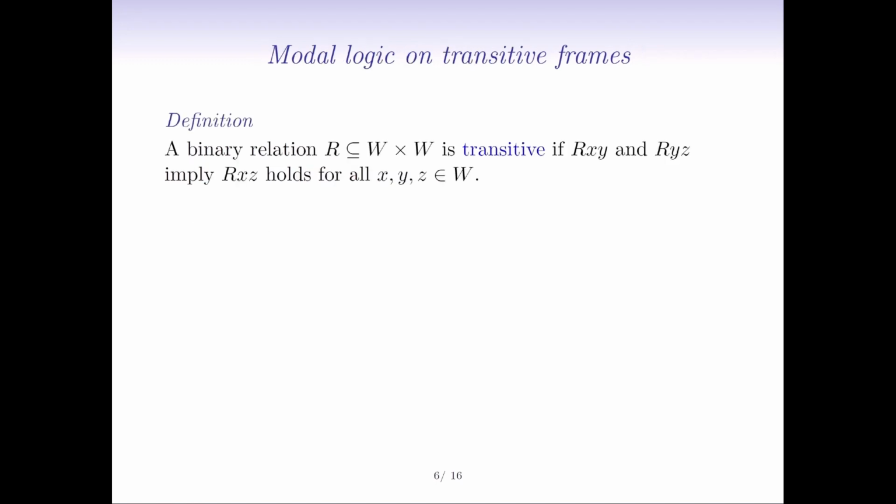Okay, so here we have a different condition on frames, which is also a very well-known one, called transitivity. So transitivity says that if y is accessible from x and z is accessible from y, then z itself must be accessible from x as well. So this is a very common property. One way of thinking about it is that anything you can get to in 2 steps, you can also get to in 1 step. And therefore, for the same reason, anything you can get to in 3, 4, 5, or any finite number of steps, you must be able to get to in 1 step as well.